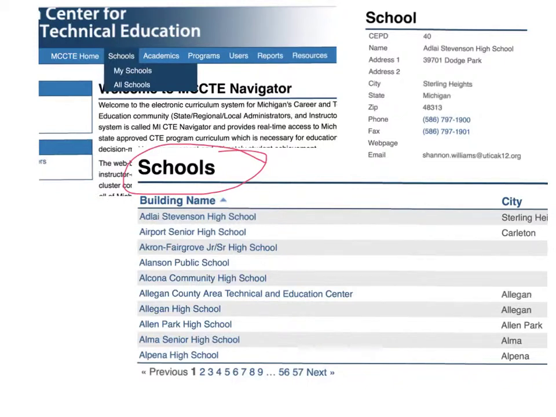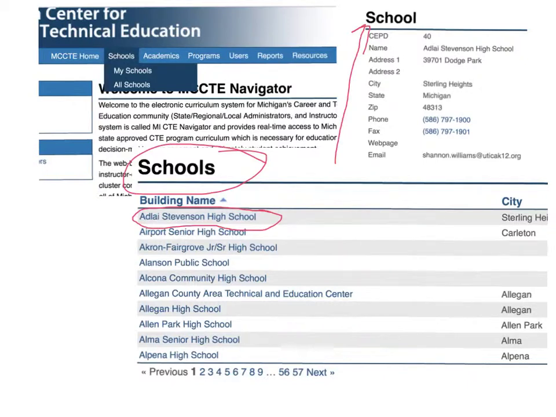So if I click on Adlai Stevenson High School, what I get is up here in the right hand corner. That's just where I've pasted it in. And for every school you will see the CIP, the name of the school, the address, city, state, and phone numbers, even fax numbers usually.